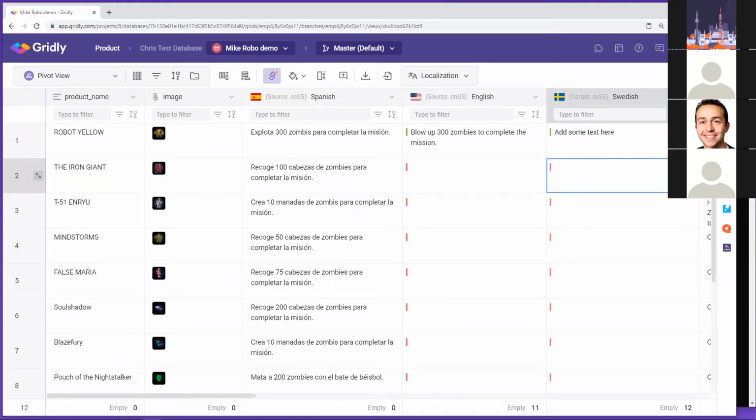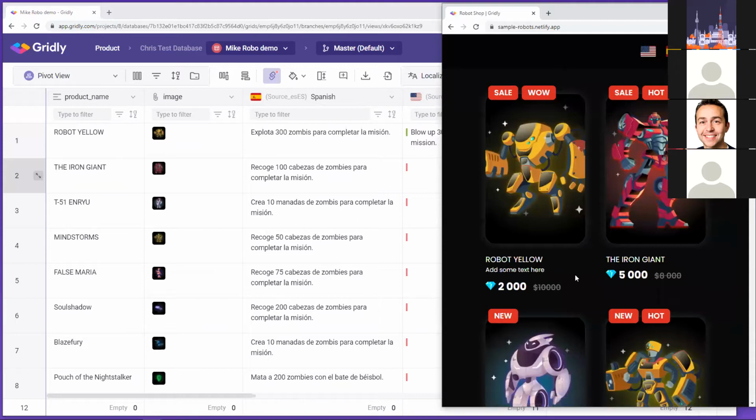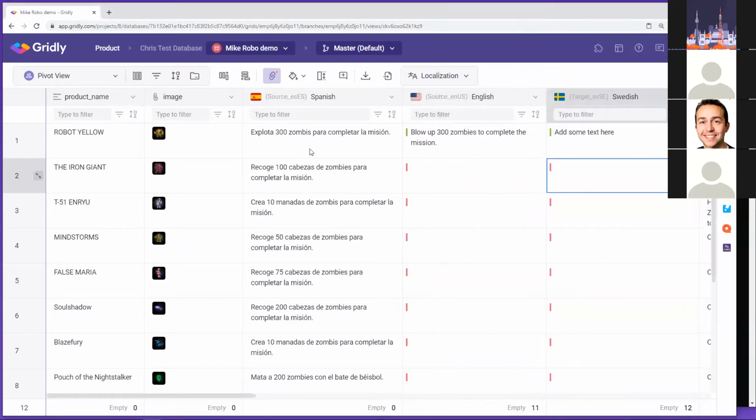If I go back over to my website here, click on here, I've got to add some text here. So again, this is a really great function if you're doing some LQA or you're getting your LSP to do that for you. They're able to review that text on the fly within that environment, which could be a huge time saver. So yeah, it shows this waterfall.